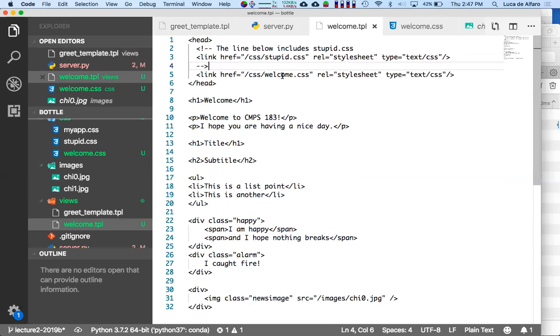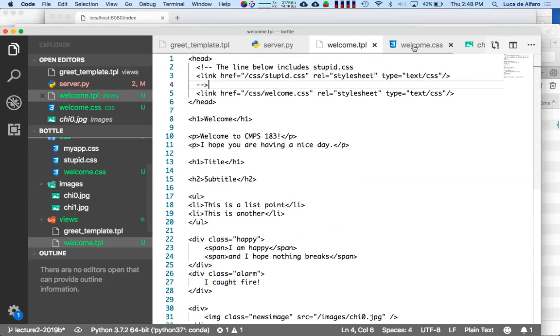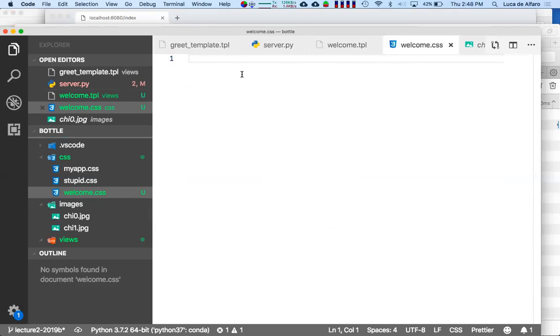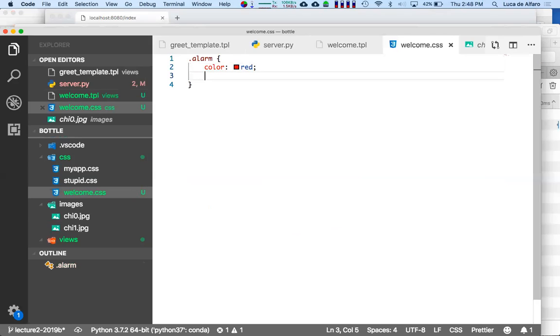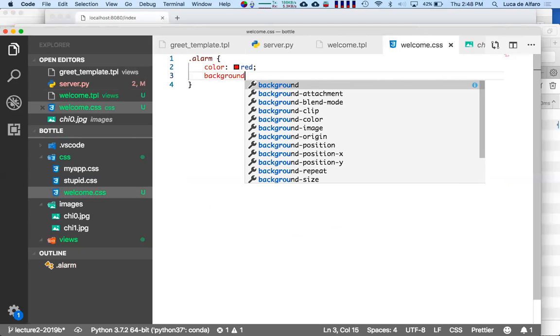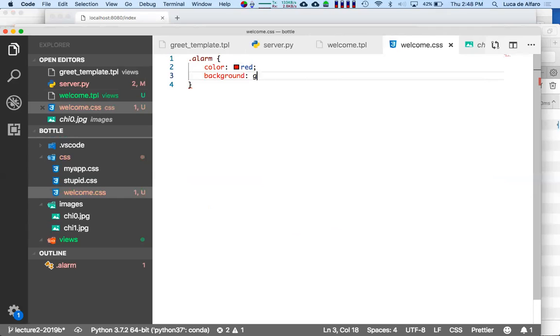So now I'm loading only welcome.css, and I want to define in welcome.css that, for example, anything of class alarm will be of color red and of background green, just to drive the color blind among you completely insane. Okay?